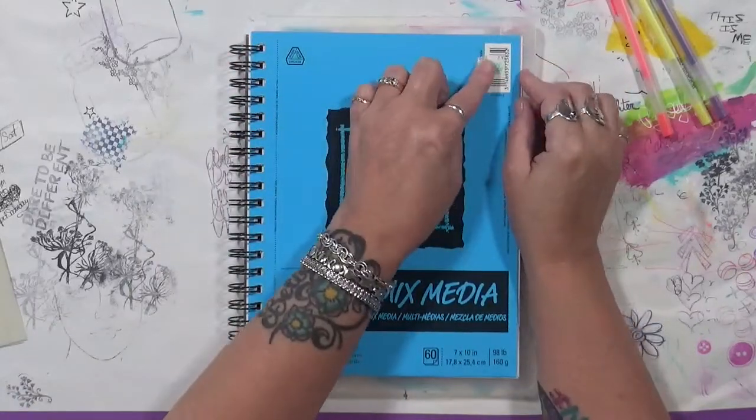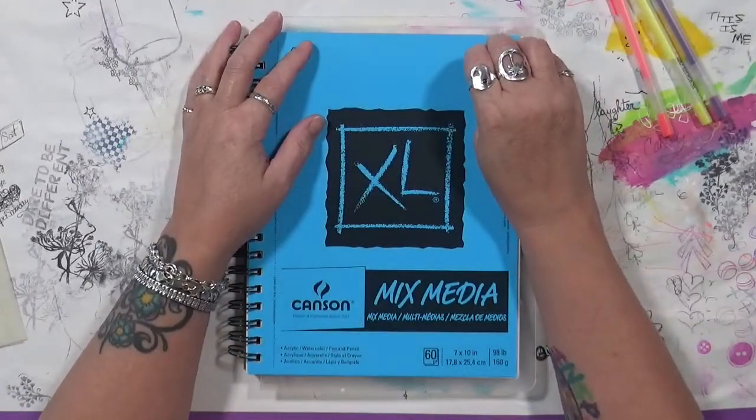I hate stickers like this. Sorry, I'm picking at it while we're chatting.